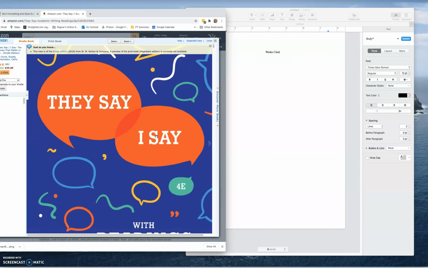If you have your book at home, you can be flipping through it. But it doesn't matter what type of source you have. So whether it's a print book or a website or a movie or a video game or anything else, what I'm about to show you is the same for any type of source. This is another thing with the tools, right? Sometimes the tools are asking what type of source it is and you have to figure that out. It doesn't matter for MLA anymore. So in some ways, sometimes it's easier to do it manually. But we're going to use an article from the book.